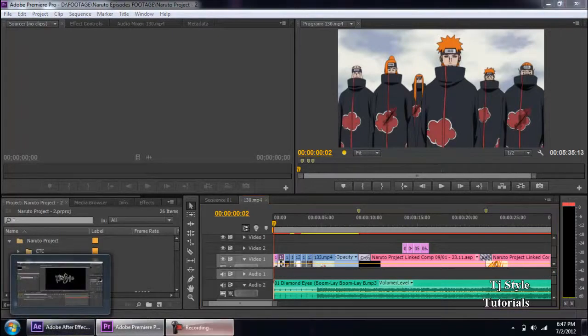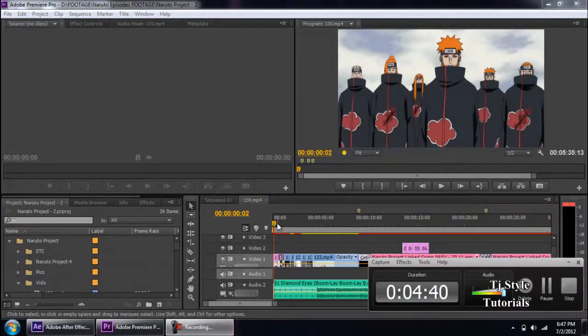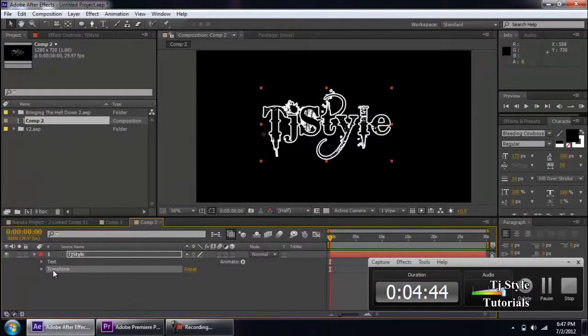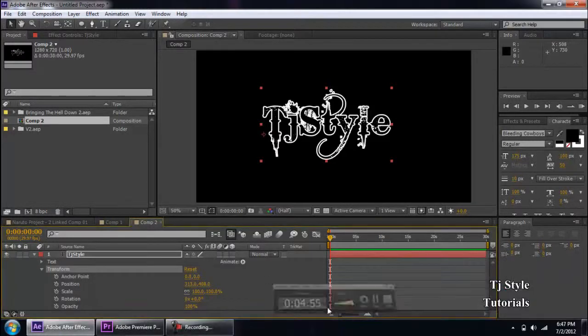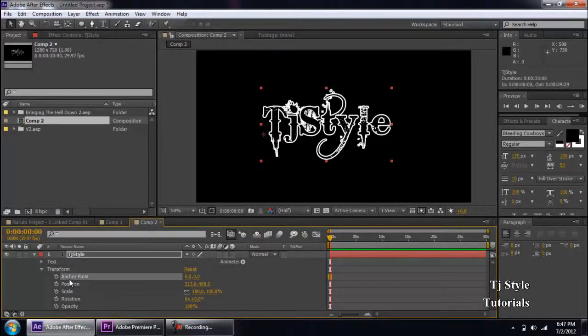And if I have time, I'll show you the animation, and I'll probably reveal my trick also of how I did that. So let's get started. Once again guys, for going deep into the transform properties, you can just click on the side triangle and you'll see all these different properties. Now these properties are really important people, because you need to play with them in order to create some lovely effects.